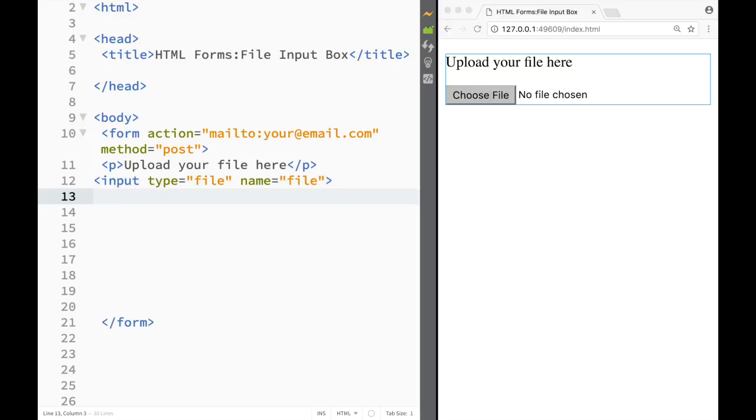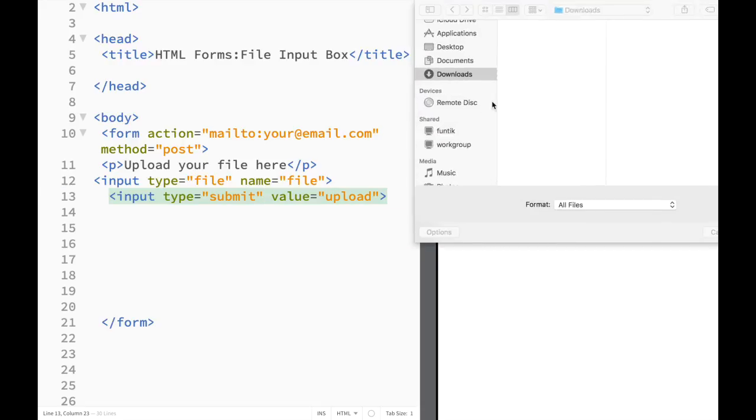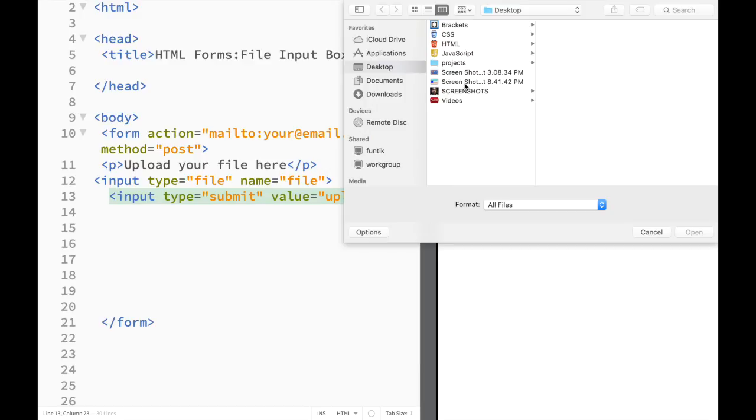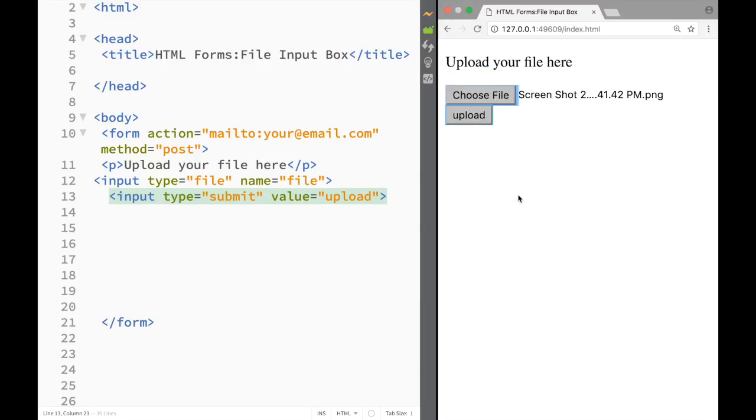And the next thing that we would do is create again an input, and we're just going to create a submit button, and again the type is going to be submit over here. And let's say this time I'm going to be using the value, and you can say over here, upload your file here, or just say upload, and I'm just going to close it out. And now you can see that I've created also a submit button with my file. So let's say I choose the file over here, and let's say that I would just pick this screenshot, and then I would say upload here.